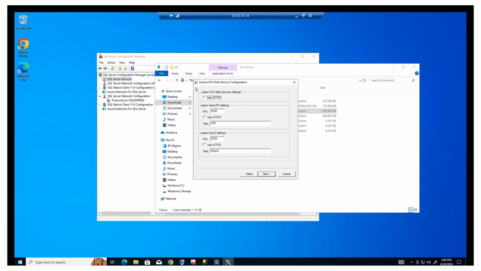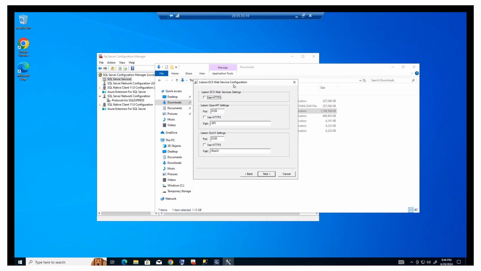At this time, I typically don't choose the HTTPS option, but you certainly can. If you have a more locked down environment, you may want all the connections to the ECS core web service to be conducted over HTTPS rather than clear HTTP. It's entirely up to you. So keep in mind that this is all internal too. This isn't your trading partners connecting to your server. This is internal people or ECS clients connecting to your ECS server that we're setting up.